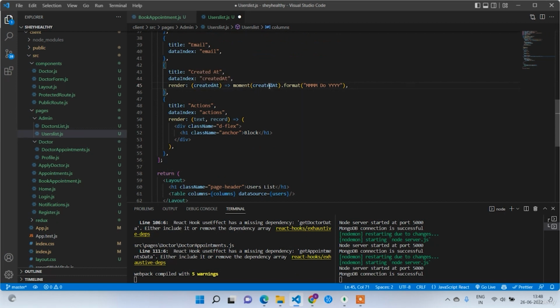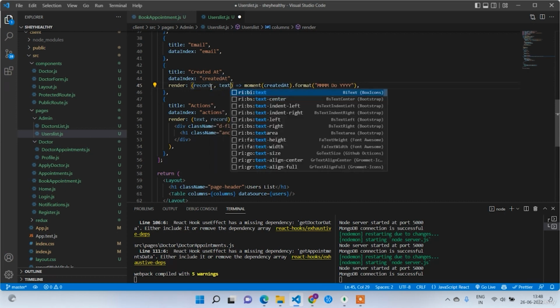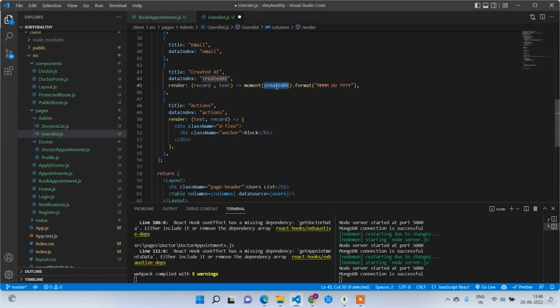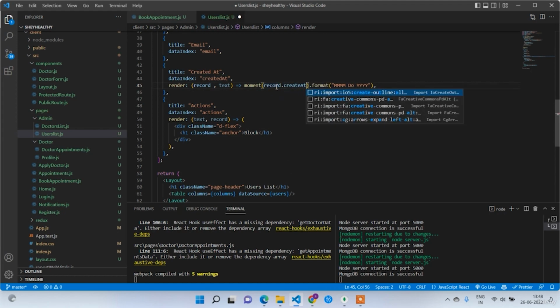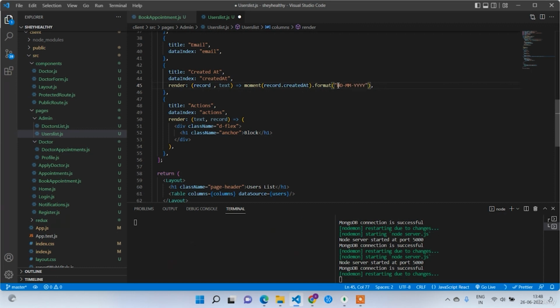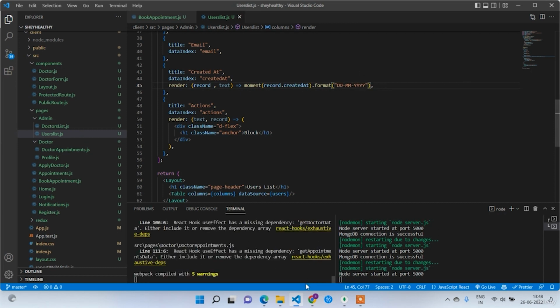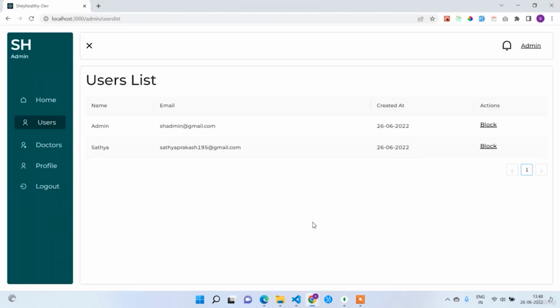So moment of record dot createdAt, and the format should be DD MM YYYY. Now let's see. Yeah, it got changed successfully.